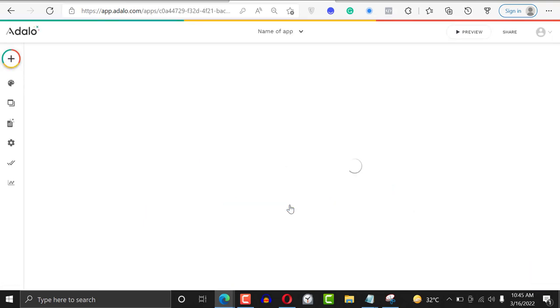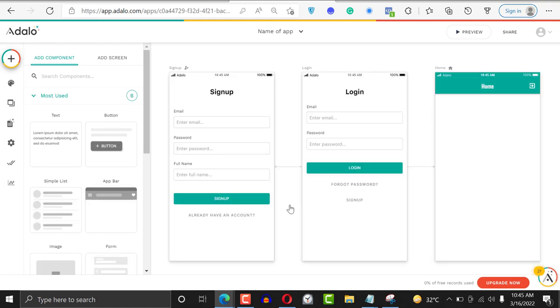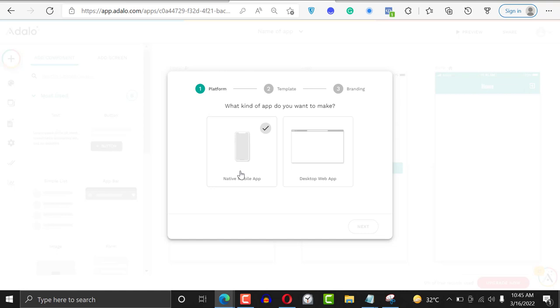If you're using Adalo for the first time, this is not what you'll see. What you see instead will be a page that will tell you to choose between a desktop application or a native mobile app. So if you think your app is going to be living on a mobile phone, on the Play Store, the Android Store, or any other store that you can think of, then you should choose the first option. But if you're creating things that have to do with, say, dashboards, then you should choose the second option. That's where you'll find the best.